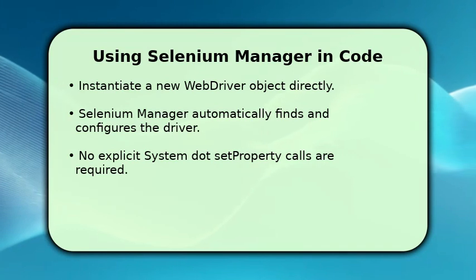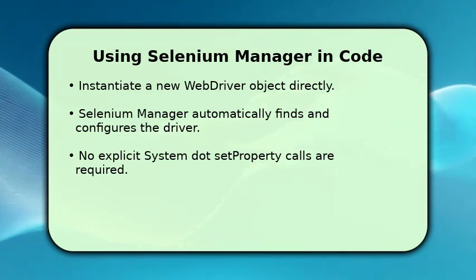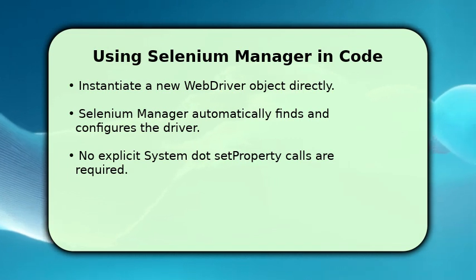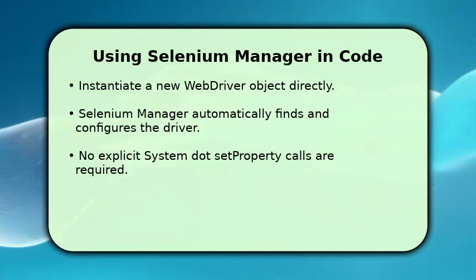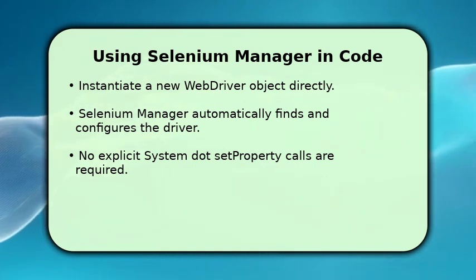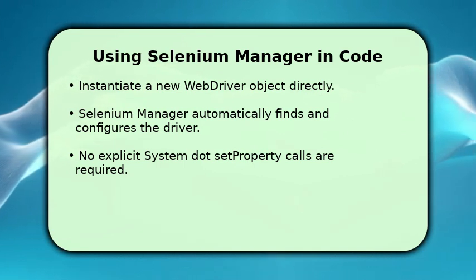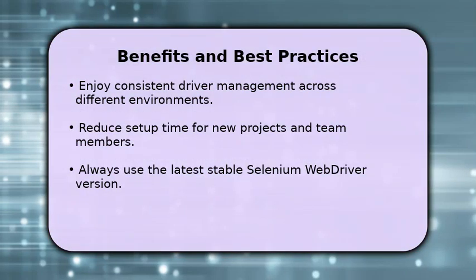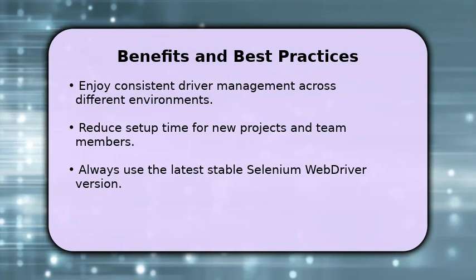Once your project is set up, using Selenium Manager in your code is incredibly straightforward. You simply instantiate your WebDriver object, for example, new ChromeDriver(). Selenium Manager will then automatically locate, download, and configure the appropriate browser driver in the background. There's no need for System.setProperty calls or managing driver paths manually, making your code cleaner and much more portable across different machines. The benefits of using Selenium Manager are significant.